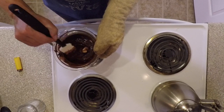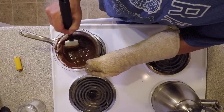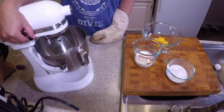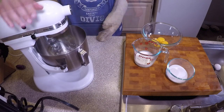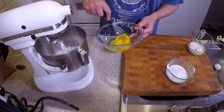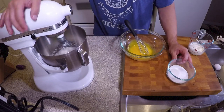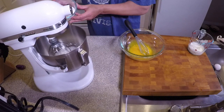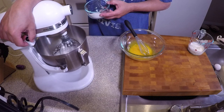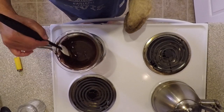Just keep stirring. It's almost there. Now we're going to continue to whip the egg whites until they have stiff peaks. In the meanwhile, we're going to whisk together our egg yolks. Now we're going to add a little bit of our sugar and continue to mix that. And it looks like our chocolate mixture is right about there.